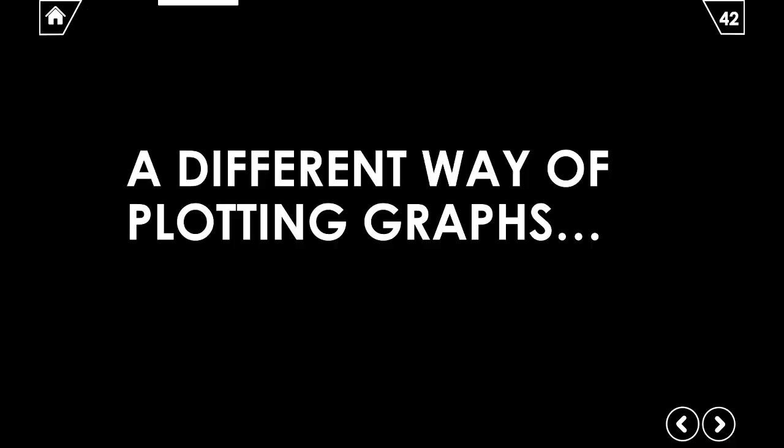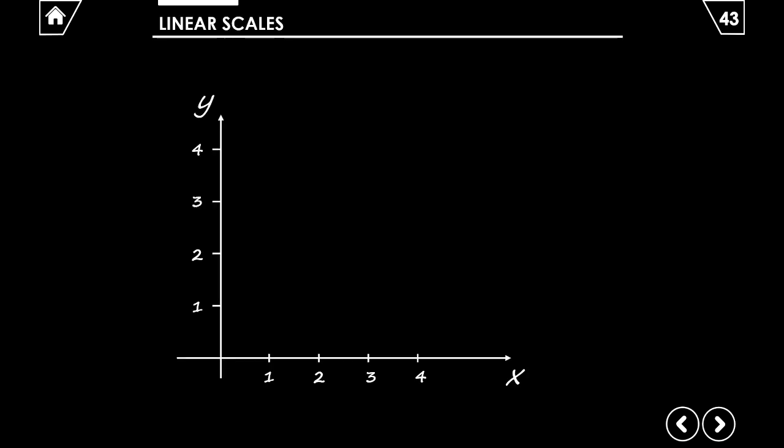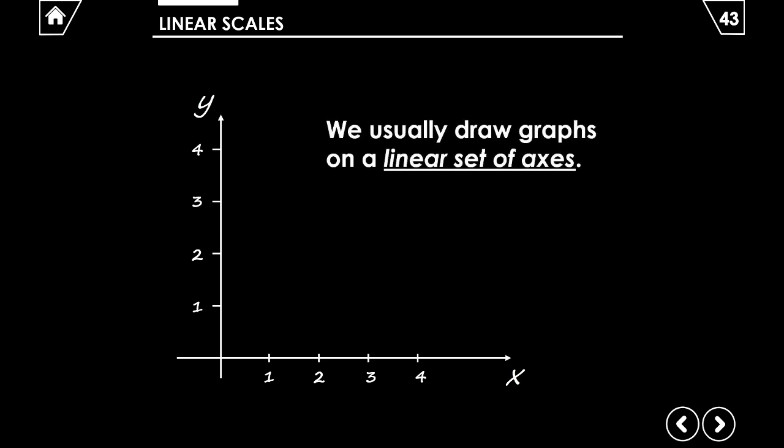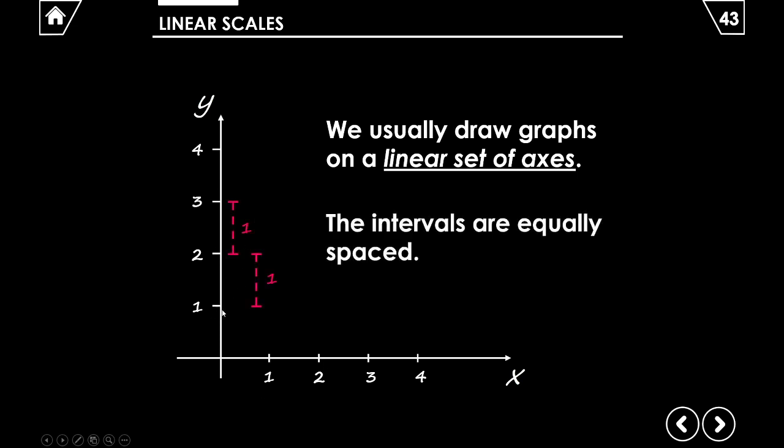So, in order to plot these graphs, we need to think about a different way of plotting graphs to what you might be familiar with. Most of the graphs you'll have drawn so far in your life as a mathematician will be what we call linear graphs, well, not linear graphs, but they'll be on a linear set of axes. What I mean by that is that the intervals that you're going up in along both the x and the y axis, it stays the same distance apart for each one. So between 1 and 2, we go a distance of 1. Between 2 and 3, we go a distance of 1. And it's the same between any two intervals as we go up. It's always the same distance apart. And it's the same on the horizontal axis as well.